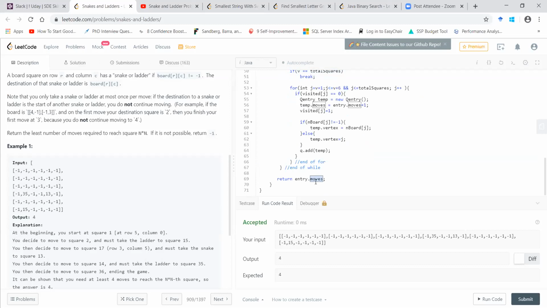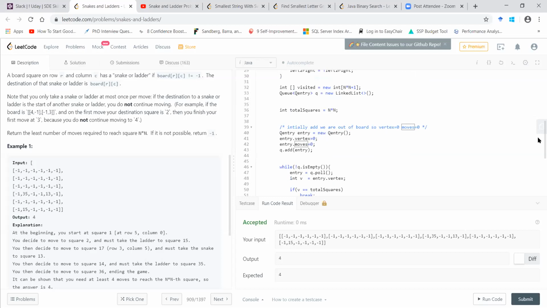I think one more thing in this is if you are not able to reach, you need to return -1. Yeah, correct. So where does that come in here? Yeah, actually I should do that. Probably I should initialize this moves to -1. Actually, you need to find out if there is a cycle in the graph.